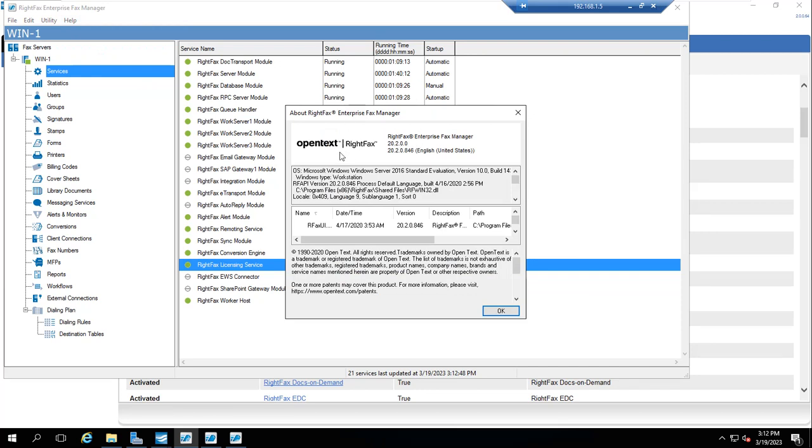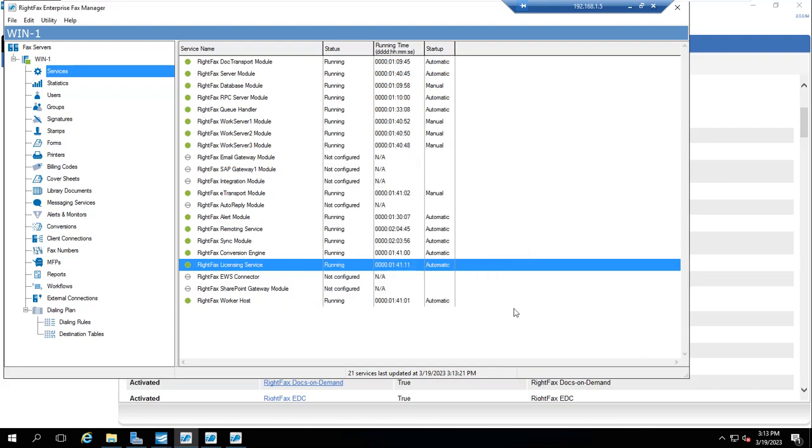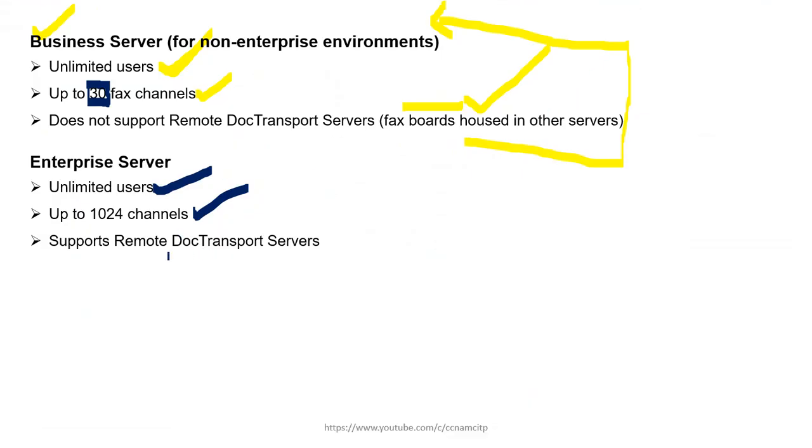So guys, it is telling you it is OpenText RightFax Enterprise Fax Manager 20.2.00. Okay, and apart from this you can see some version information it is giving you. Lots of information is available here. Where it is installed, you can see here, and what language it has taken. And it supports remote dock transport server.